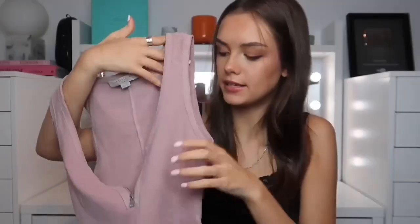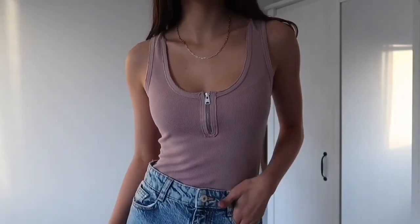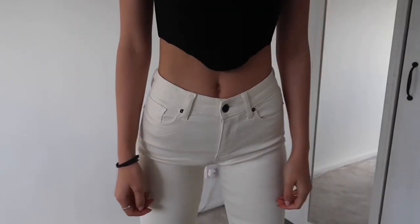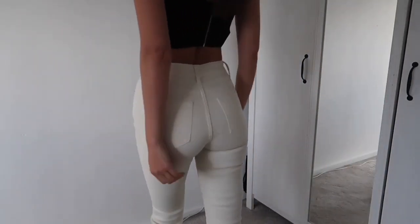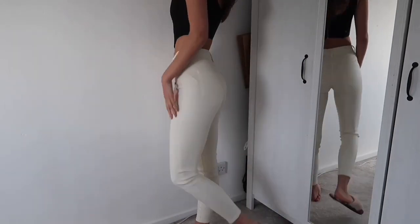Then I got this bodysuit — it's like a pink mauve color. This kind of gives me 2016 vibes, it's very nostalgic for me. I can just imagine wearing this with a cute pair of jeans, just casual. I also got a pair of cream pants — they're mid-rise and they fit so nicely. I love the material; it's like a coated denim. I got these because when I tried them on they were super flattering. Pretty much all the pants I own are black or blue — jeans or leather pants — so I wanted something different.